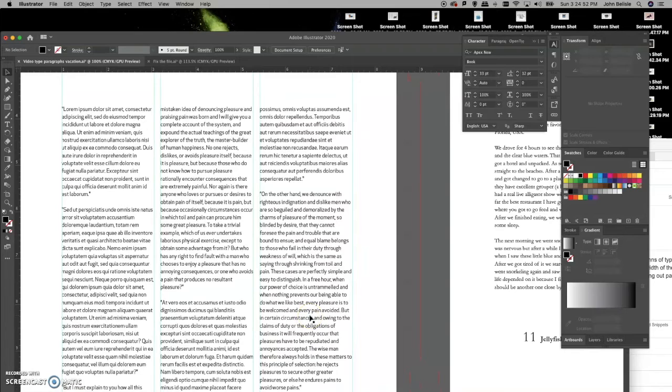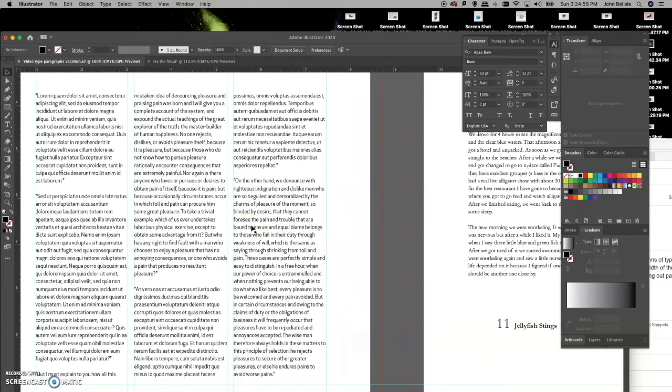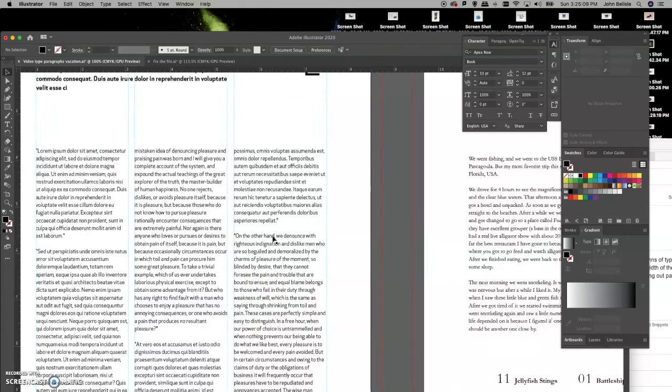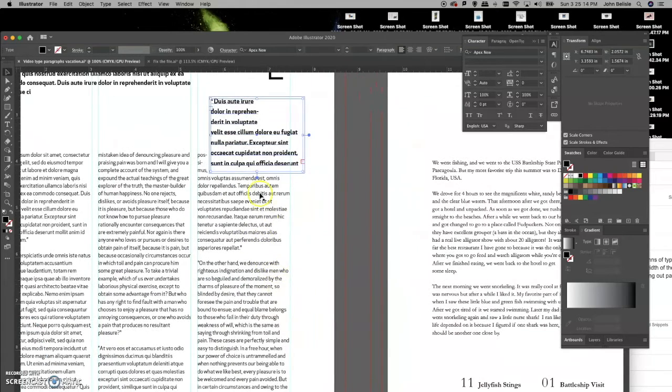One of the other things that you can do when you're setting this much copy is sometimes it's nice to break up the text itself visually so the viewer has an opportunity to skim the document and not feel like it's so much copy. So sometimes you'll hear me say use a pull quote.